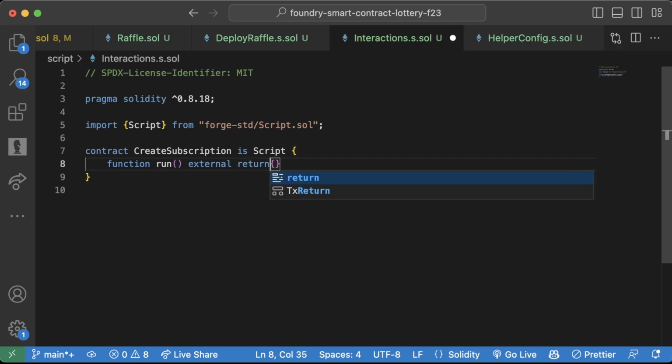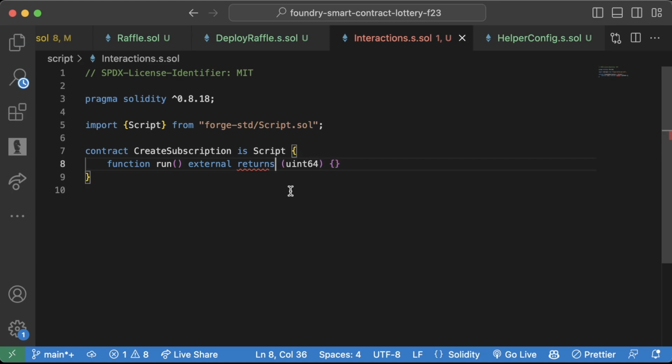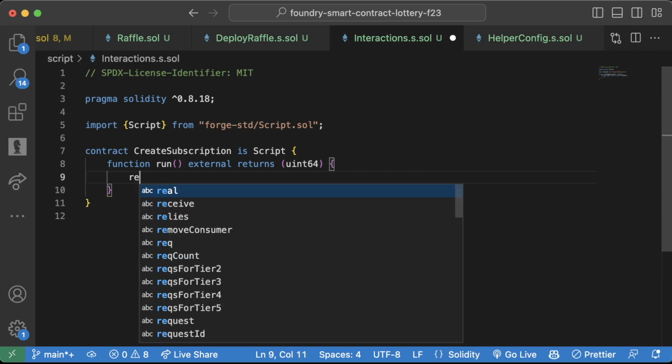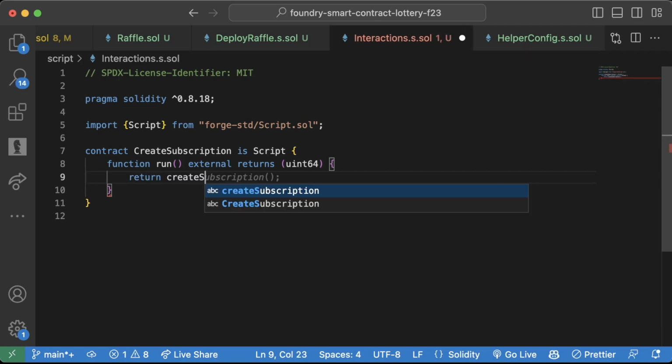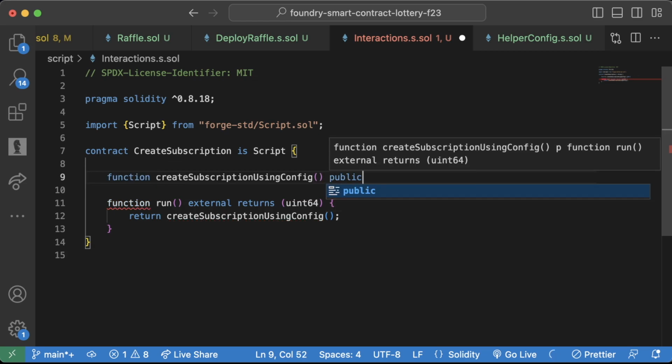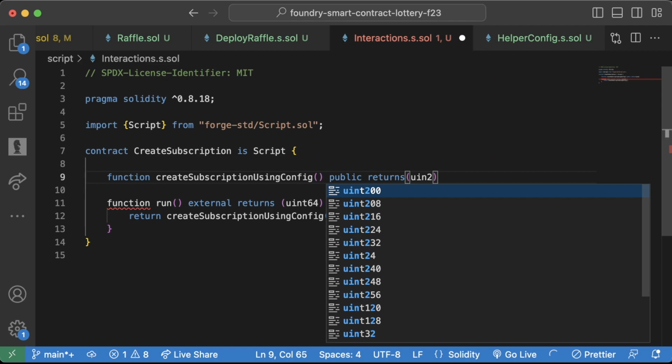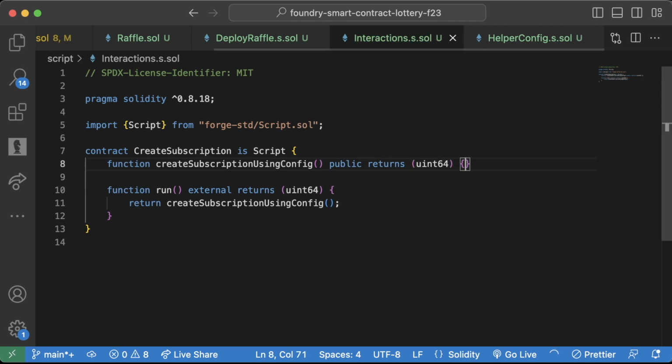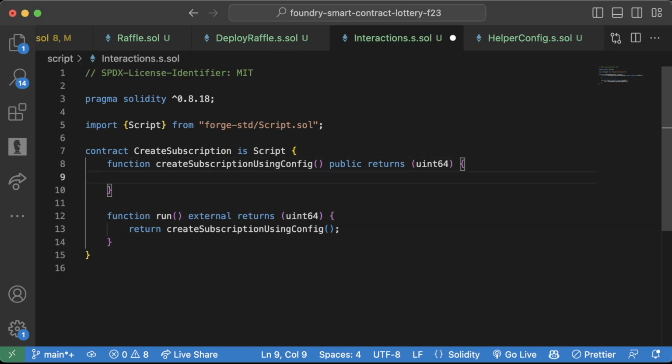We'll have this return a uint64 because the subscription ID is a uint64. And in here, we're going to just have it return createSubscriptionUsingConfig. We'll create a function called createSubscriptionUsingConfig, public returns uint64 like this.